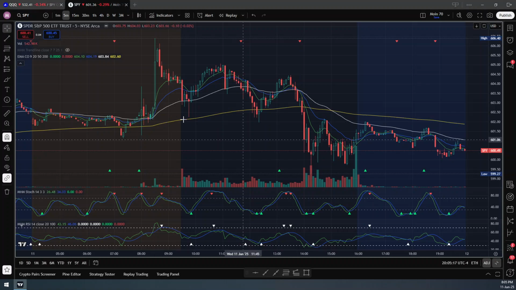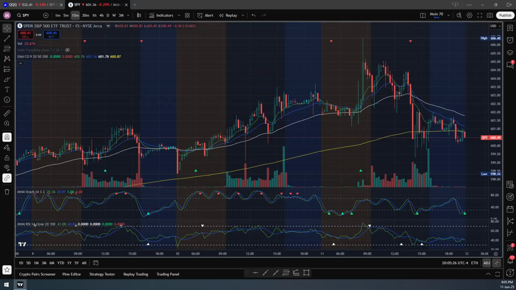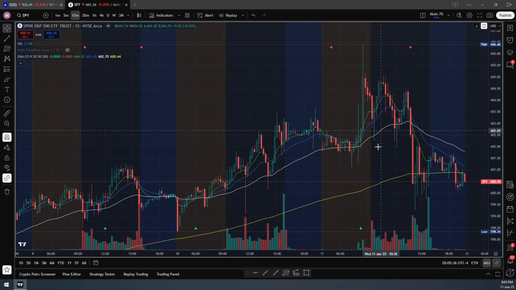Okay, excellent. So typically what I do is I look for fair value gaps in the 15 or 30-minute time frame because I'm more of a short-term trader. So for me, finding fair value gaps in a shorter time frame is more important. Okay, so this is a classic example of a fair value gap.